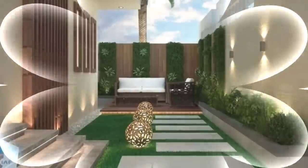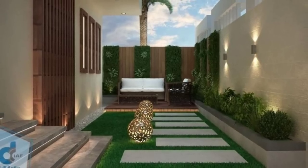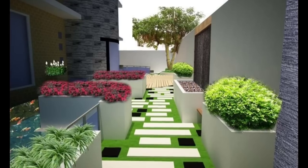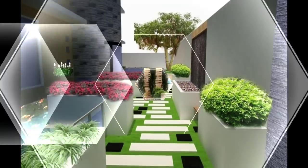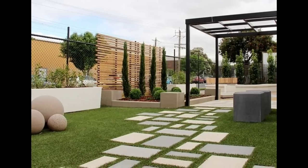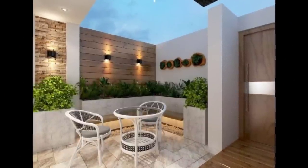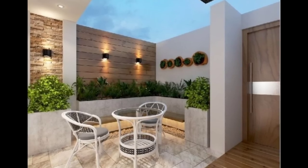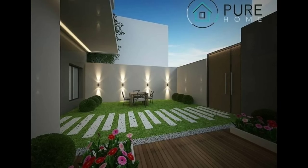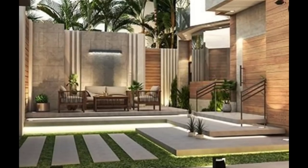Number 5: Heads up. Leave plenty of room under archways, arbors, and pergolas. We consider 7 feet to be the minimum, and we usually add at least another 18 inches if we know there will be plants growing over the structure. This may sound high, but outdoor structures tend to look smaller than they would if they were indoors. Plus, it's better to be safe than sorry and to avoid butting heads with a climbing rose or wisteria. Posts for arches and pergolas should be set at least a few inches outside the pathways that run through them to allow adequate elbow room.